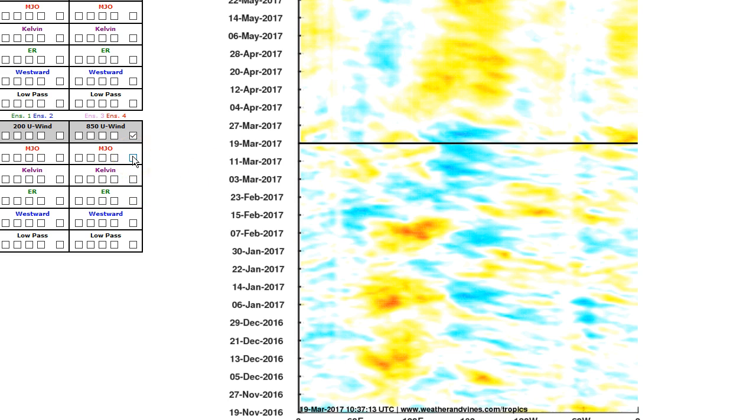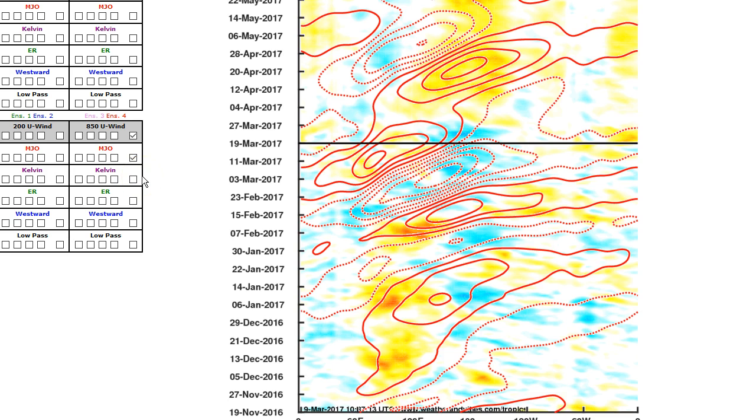So let's overlay the MJO first. When we were talking about the MJO, the inactive phase of the MJO, here it is, dotted contour. Basically, it's all but gone. As we move in time, even 3 or 4 days from now, the inactive phase of the MJO is supposed to be gone. Here comes the active phase, already building towards the date line as of today. This is why we're saying the easterly anomalies are not attributable to the inactive phase of the MJO, at least not anymore. Maybe a little bit of hangover from it, but really it's attributable to La Nina.